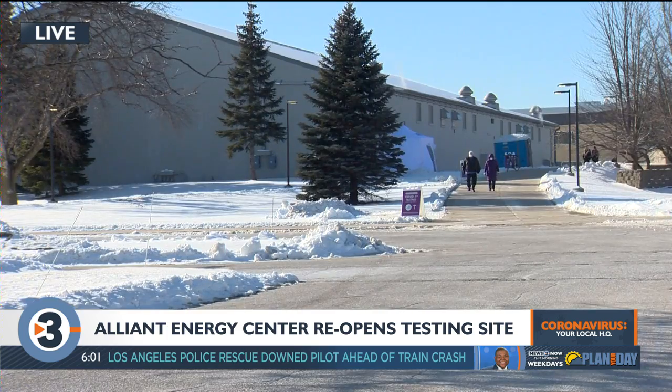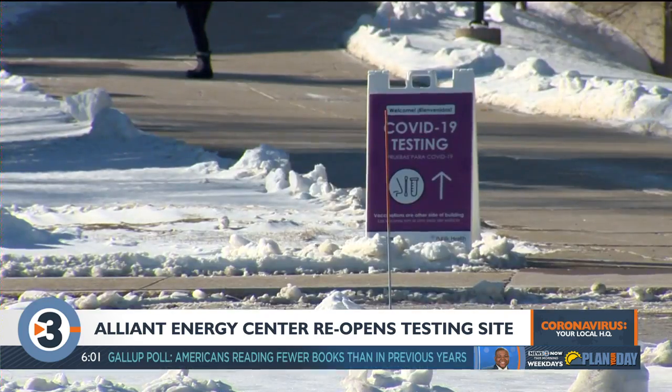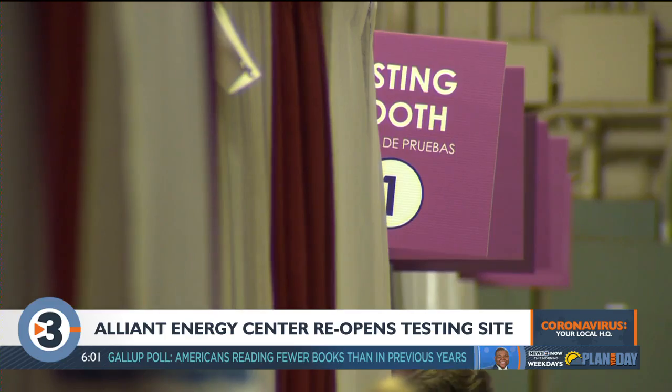Charlotte and Eric, we did find out tonight that they've added another 1,000 appointments to this site for the end of this week. And we also heard from public officials today who believe that the reopening of this site after a 6-month hiatus is going to go a long way in figuring out some of the COVID issues we've had. Public health hoped to not need to use the Alliant Energy Center for COVID testing again, but Ken Van Horn knows the virus is the one that dictates what happens here. I don't have a crystal ball. I wish I did, but I think that we'll keep this going for several weeks, if not a few months.